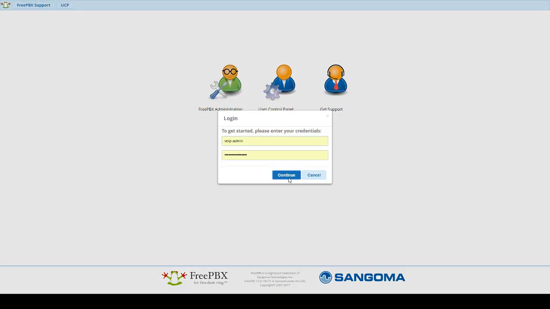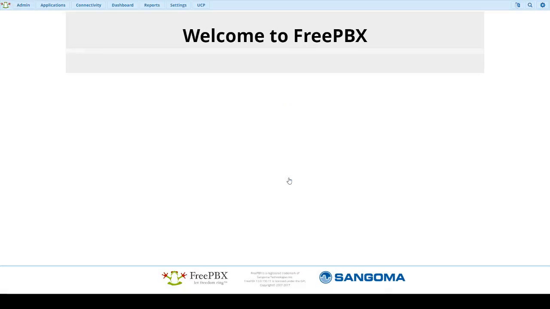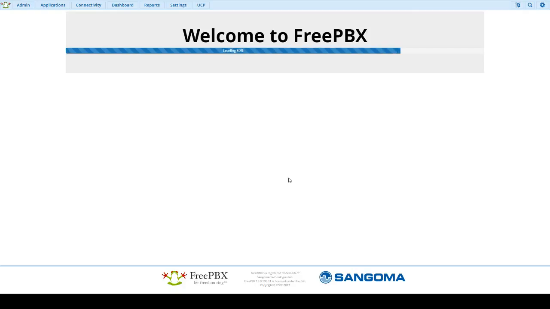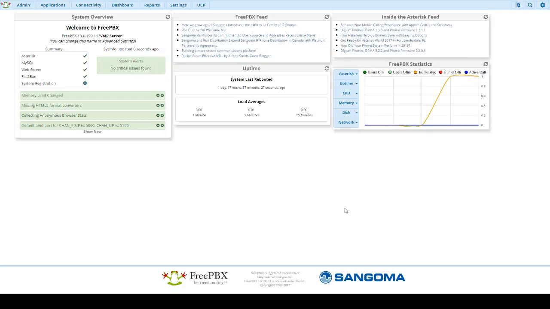First you'll need to log in. To do that you'll get your login details from your activation email that's provided by Nexus, as well as the IP address to put in your address bar in your browser. Once you've logged in you'll get a sort of dashboard that will give you system status, etc.